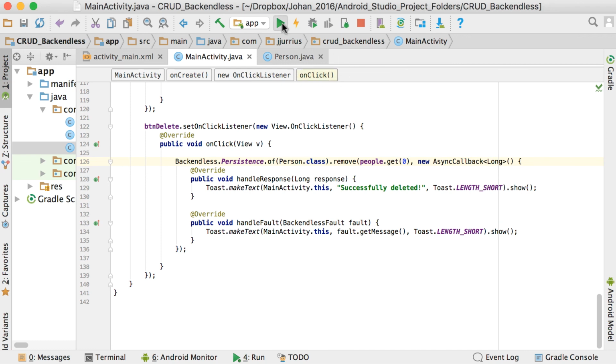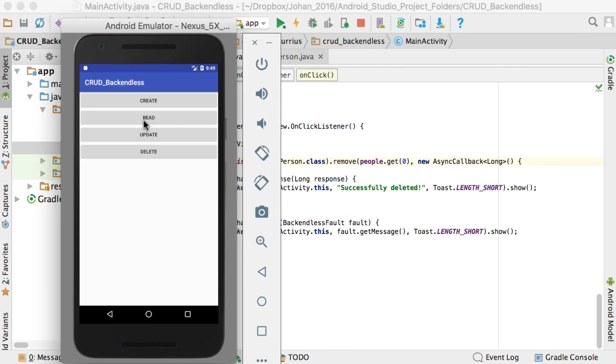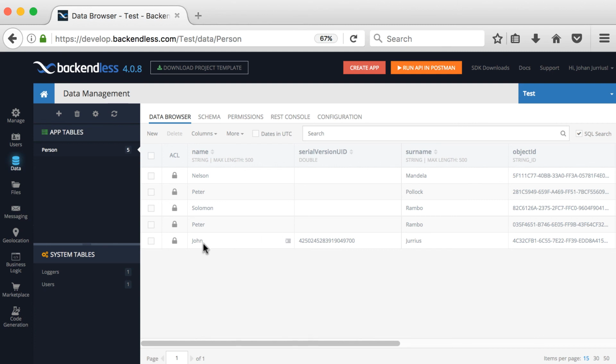So let's save, let's run it again. Okay, so let's read, which will search for Julius online. It found that one. There's no other toast because there's only one entry with the surname Julius. So if I click on delete now, it's going to delete that specific entry, successfully deleted. Let's go and have a look on Backendless.